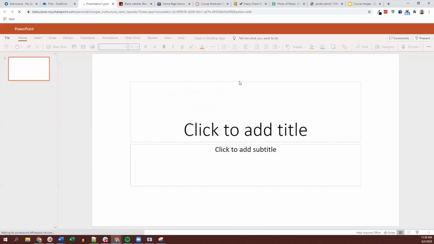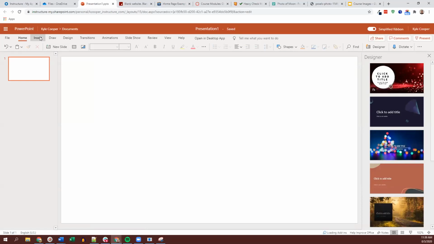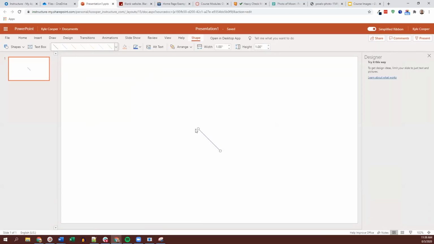And I'm going to create that divider line that we were showing you. So I'm really just going to take a screenshot. But if I come up here, I can just hit insert, and I'm going to do a shape, and it's a line. So I'm just going to pick this line right here. I'm going to have it extend.